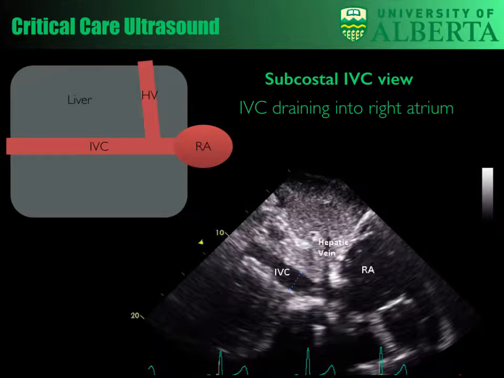Here's your subcostal IVC view. To orient you, this is with the probe marker oriented towards the head, so the beam is crossing in a sagittal plane. In that case, we can see the right atrium displayed screen right. You can see the IVC emerging from the right atrium and the hepatic vein coursing perpendicular to the IVC. That's a very classic view that we're used to seeing, and it courses through the texture of the liver, and that's the important part. So there are three distinguishing features: it courses through the texture of the liver, the hepatic vein emerges perpendicularly, and it enters the right atrium.